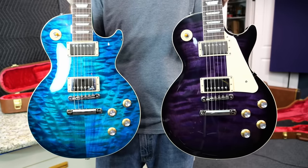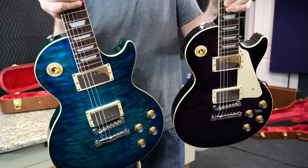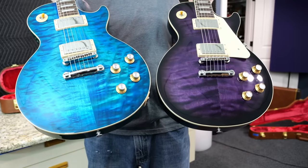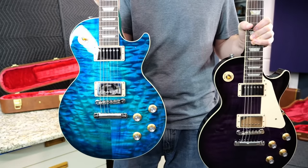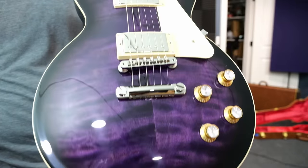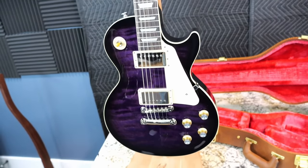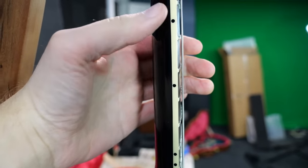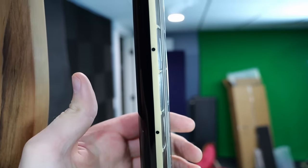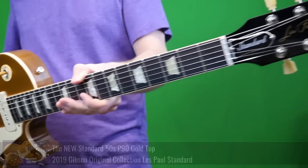But I still happen to have this one in the shop, so I thought I'd show you the difference between a 3A quilt top and just quilt. Now, to be fair, this is like a really prime cherry-picked example, but this is nothing to sneeze at either. But if you're lost on what makes a 60s Standard a 60s Standard, well, it comes down to a few things. It's mainly your neck profile. It's a little bit slimmer, not quite as full. However, even the 50s neck in Gibson USA territory isn't that big.